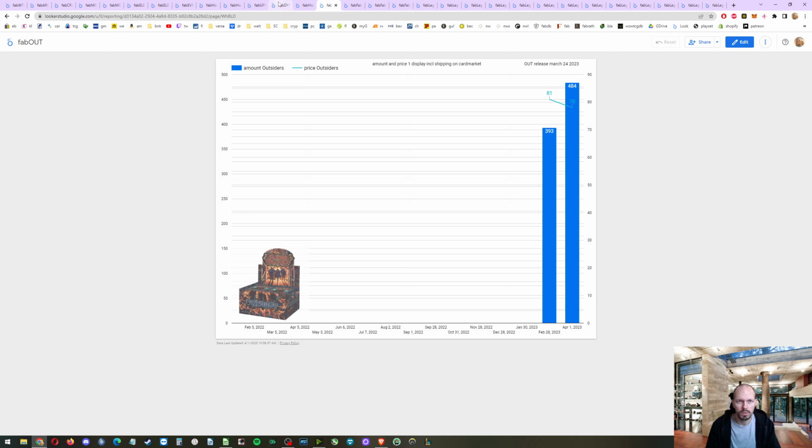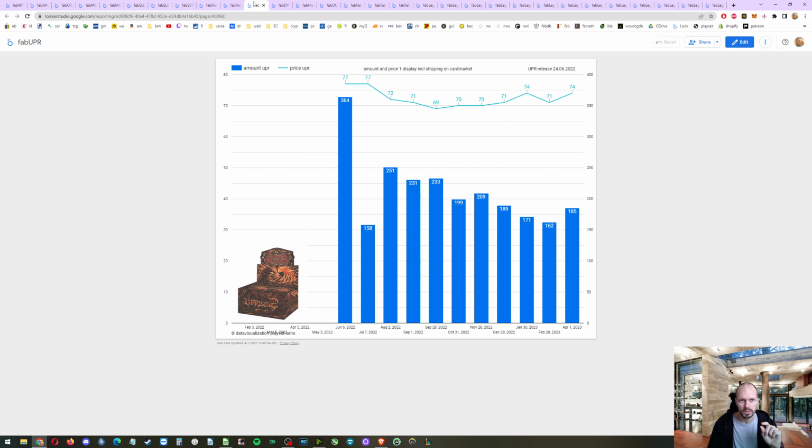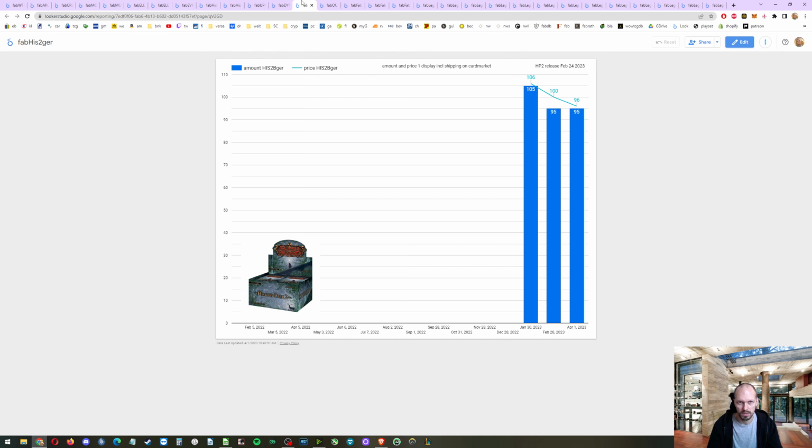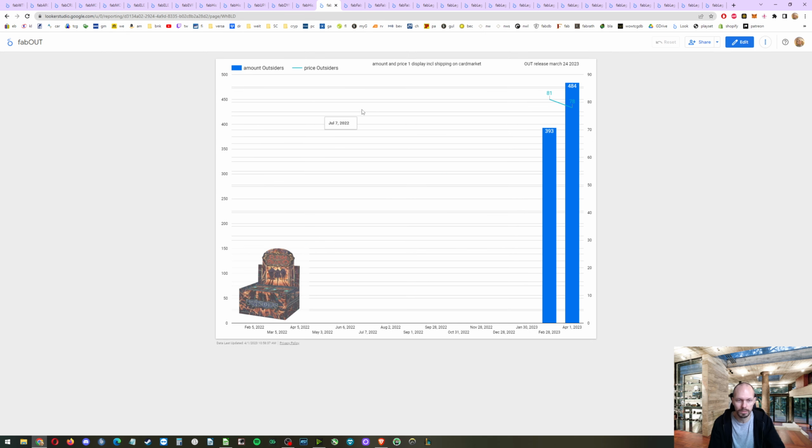Let's see how many there were from Dynasty. 492 was the peak. At least, I'm just taking a screenshot, one time a month. Maybe there have been 500 something before. We don't know. It's just this 1 point. It's good enough data. And there have been 364 of Uprising and then lower. So Uprising, they will have to restock soon, I guess. Looking at the expected value, more people will open it. If they don't, I will.